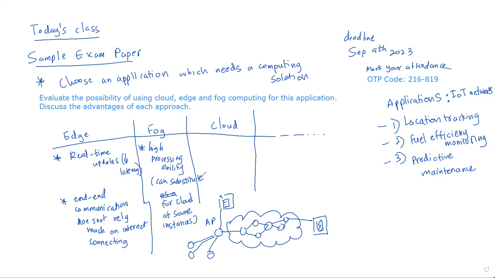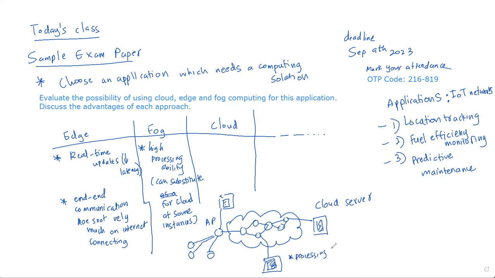Okay, so sometimes if we have large volumes of data in our IoT network, we might not be able to pass all of that through the public internet to the cloud server within a short time interval. If we want the data to be processed very fast, and if the edge server is not able to do the processing, then the fog server can do the processing there. The fog server is a server which is connected to an intermediate node in the public internet, and the processing can happen over at the fog server.